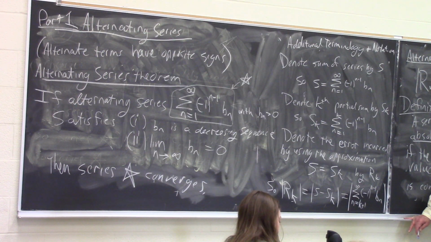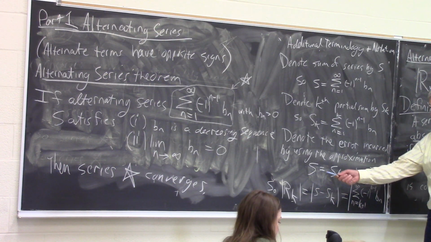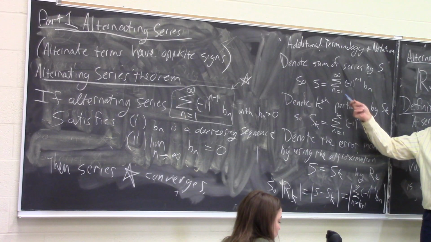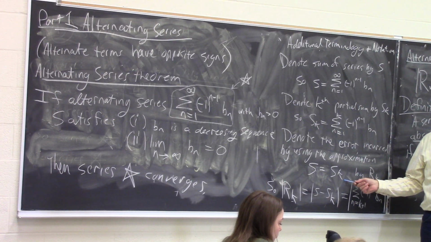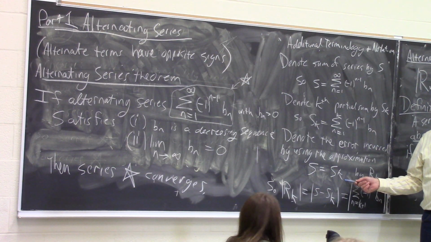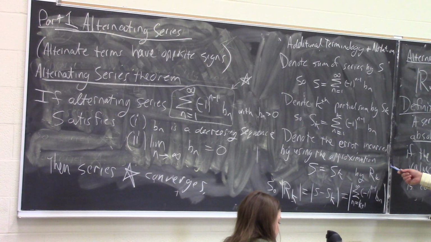Of course, you couldn't do an infinite number of them. You can only do a finite number of sums. So what happens if instead of thinking about the whole series, you think about just the kth partial sum? How bad would that be? Well, that idea is the idea of the error incurred, or the remainder.